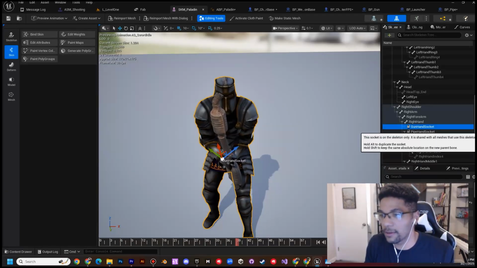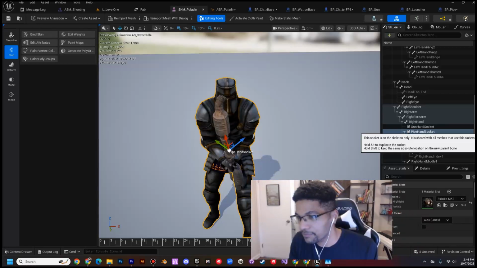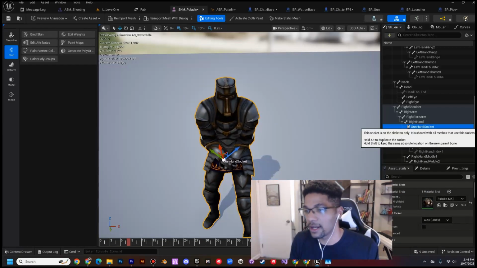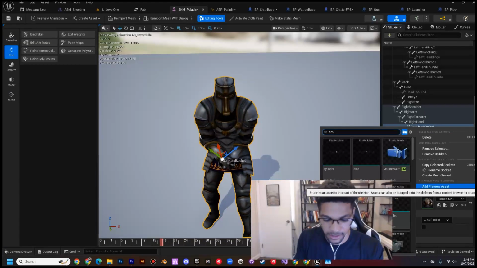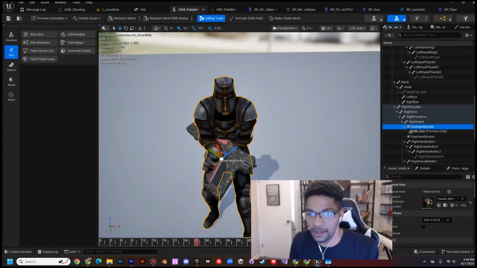I'm going to right click on the pipe hand socket and remove all attached assets. Then right click on the gun hand socket and select add preview asset, and then change it to the gun.